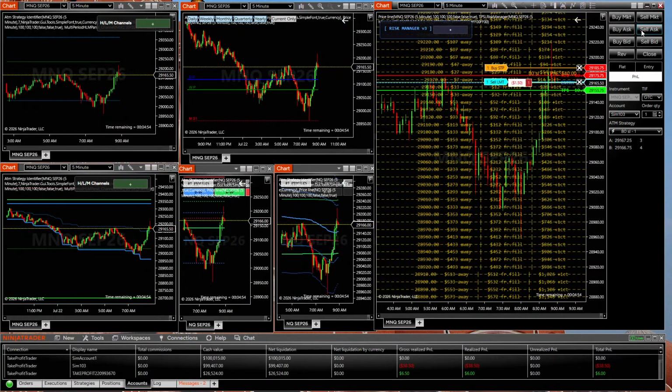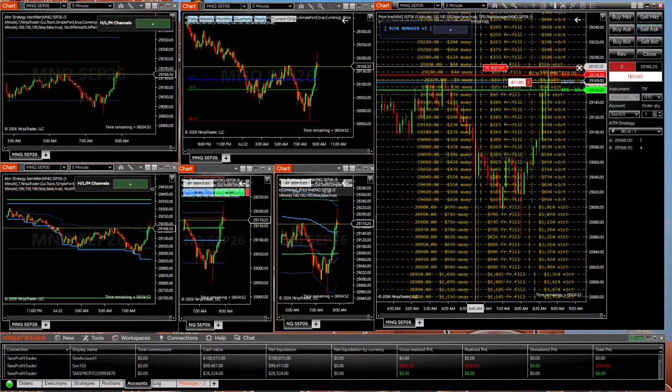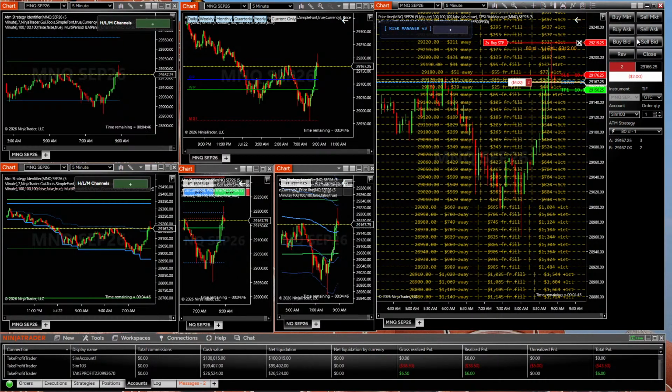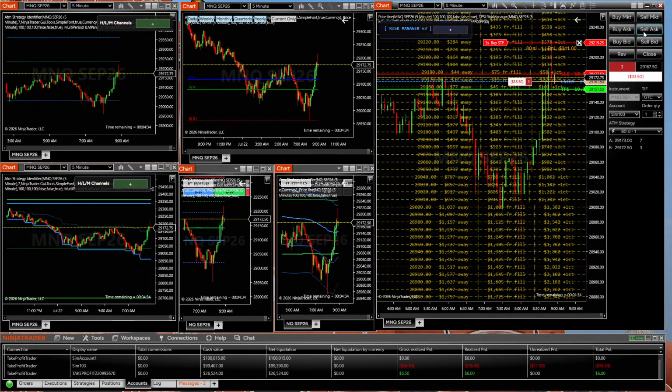Kind of want to try these shorts. Let's see if I can move this stop up here. Possibly the 140, 150s. Just a quick scalp. I want this to hold over or below 2.